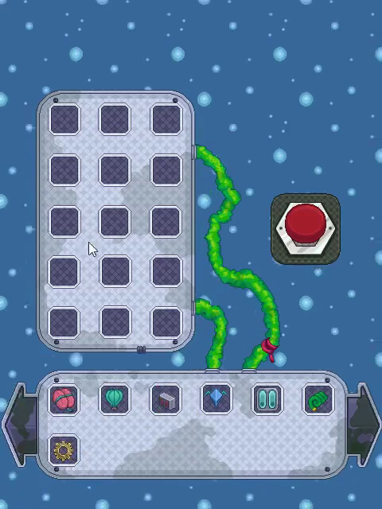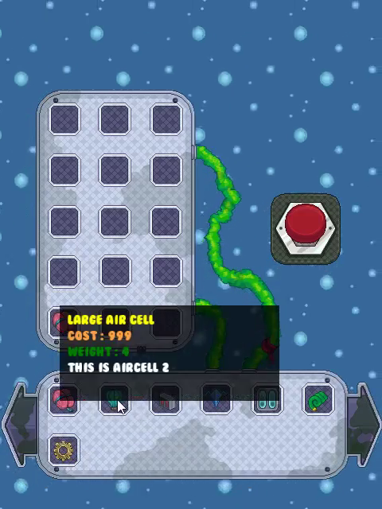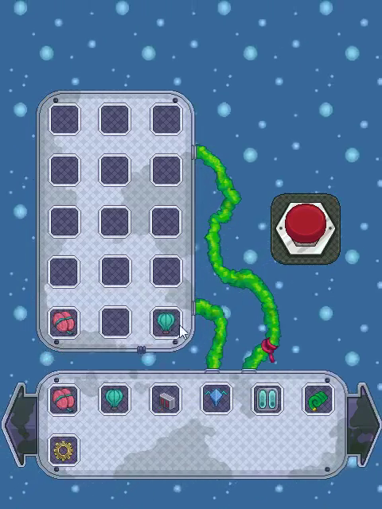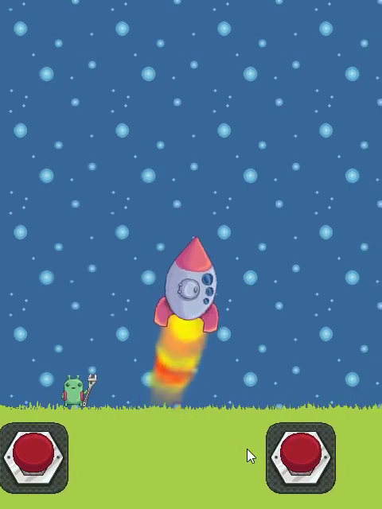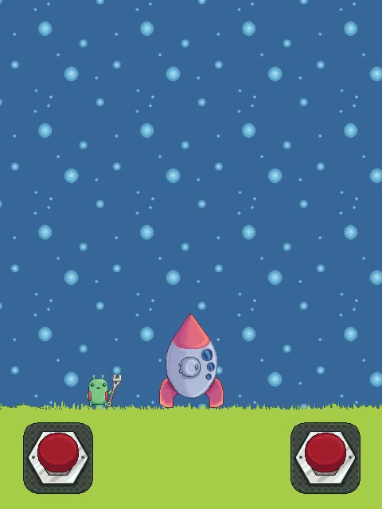So again, I'll just restart that. Now, if I was to add, say, the small air cell and the large air cell, obviously the large air cell weighing twice as much as the small air cell, what you'll see is it should veer off to the right. And it does. So that is the weight mechanic that has been introduced into the game.